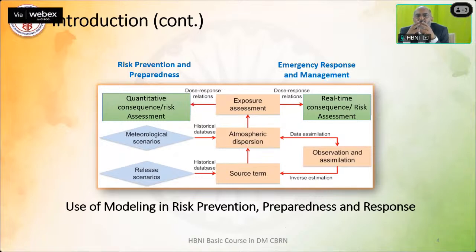Based on these two, you evaluate the likely consequences. You do an exposure assessment. If it is a radiological emergency, then you try to find out the dose: what is the likely dose, or what is the dose that people have received or are likely to receive. Accordingly, you either plan for preparedness or use it during the response. So this is how it is structured.